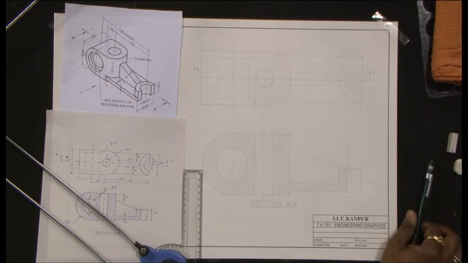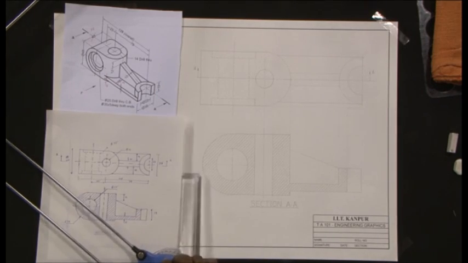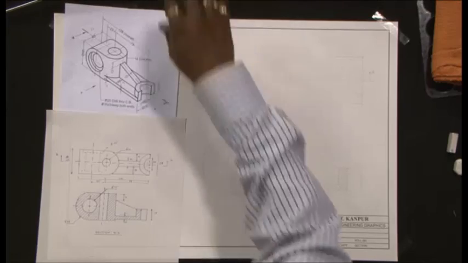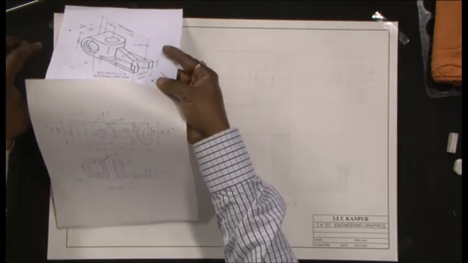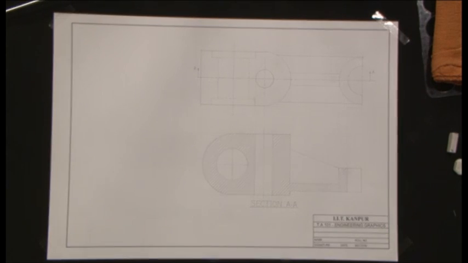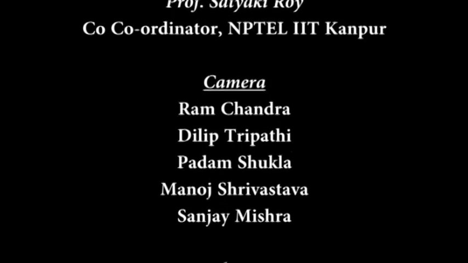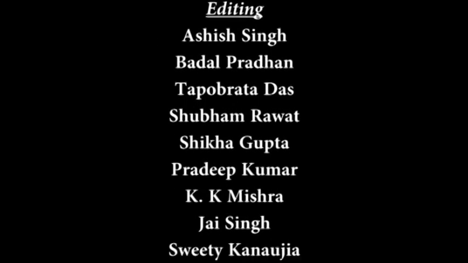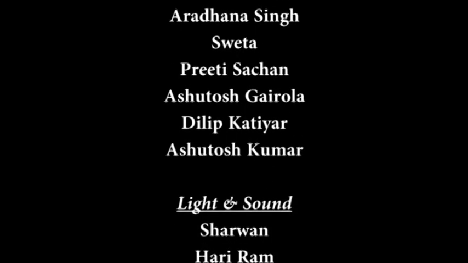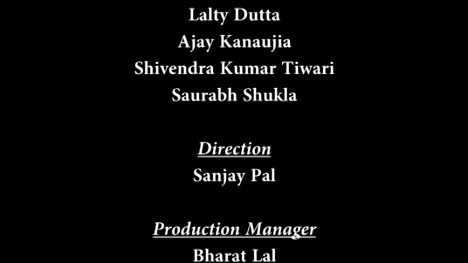I went off line, wrote section A-A, I did some finishing around this, essentially erased a few light lines, and my final stroke in example 4, I just draw a horizontal line and I think that will be it. I would not be worrying about dimensions in this example though I should, but that is not the important part. The important part is to introduce you to sections. Now let me take this drafter away and let me take my sketch and the main object off and have you look at the final sheet.